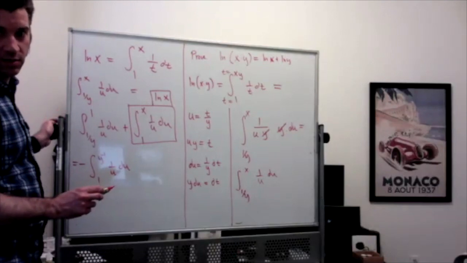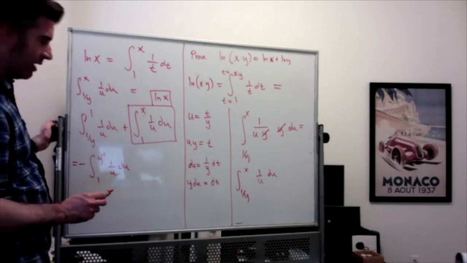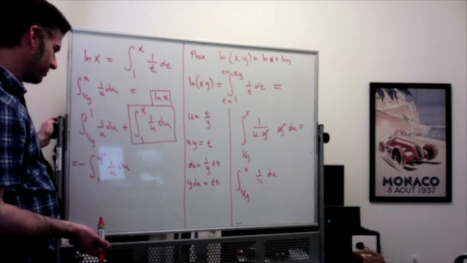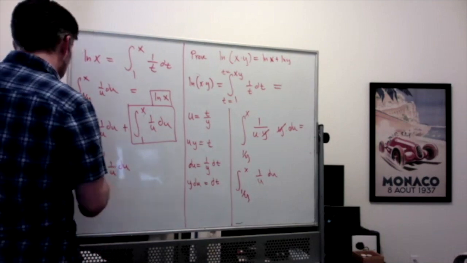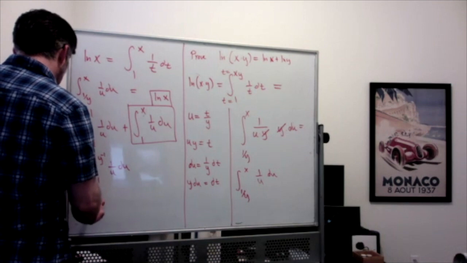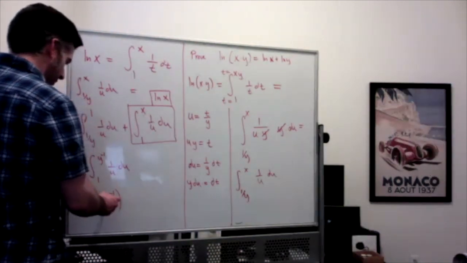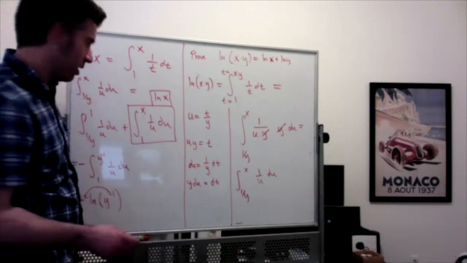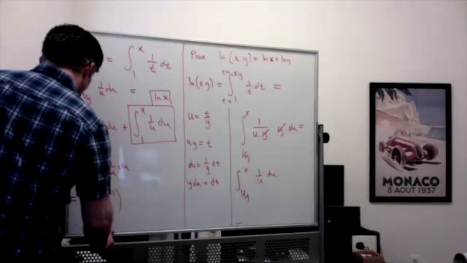And then that's going to be, I feel like I'm going to be cheating a little bit here. This would be equal to the negative natural log of y to the negative first, and I can bring the negative 1 down, which does kind of feel like cheating. So that would be the natural log of y.